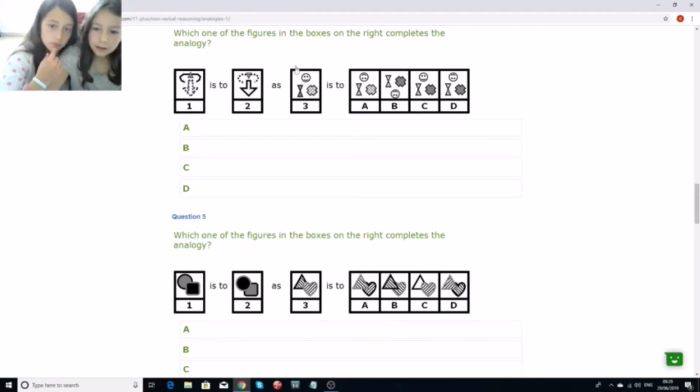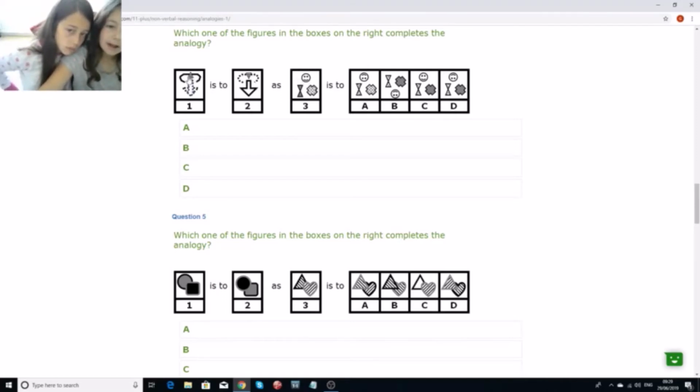So in this example, this smiley face is facing upwards. So as the triangle, it has to turn down. The smiley face has to turn down. So A and D are the only ones with that so far, because B swaps to the bottom. So it's not B, not C.